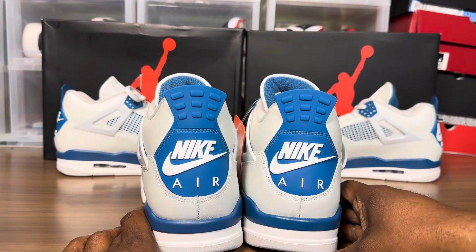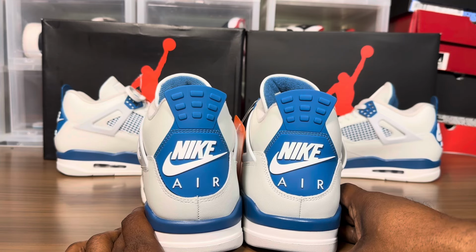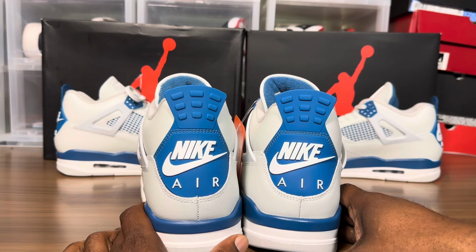And I'm sure there'll be varying versions. I'm sure they're gonna have like a China release and all that stuff. There's gonna be a lot of drama involved.